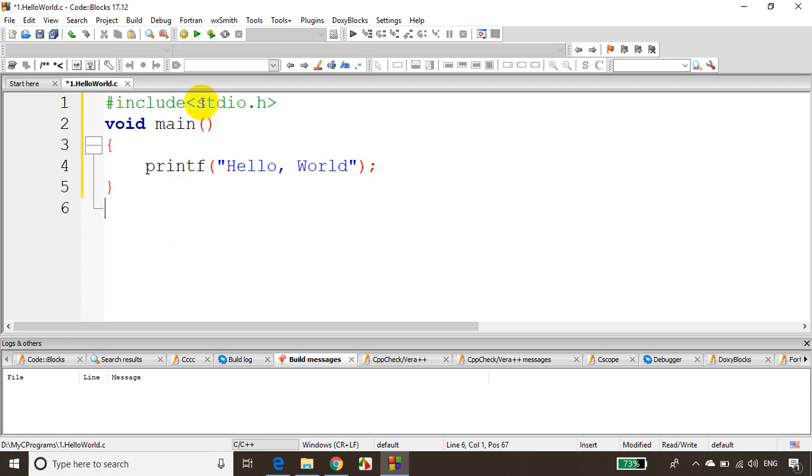Here we have included a header file. In C language, a header file has a list of predefined methods that are provided by inbuilt C, predefined functions. So printf is a method that will print on the console window, and this method is present in stdio.h. C language has already provided so many functionalities that we can reuse. So let's take a simple example.